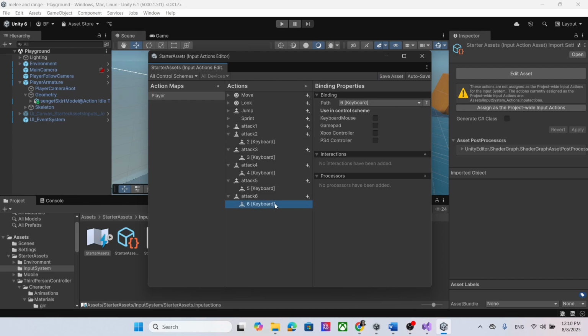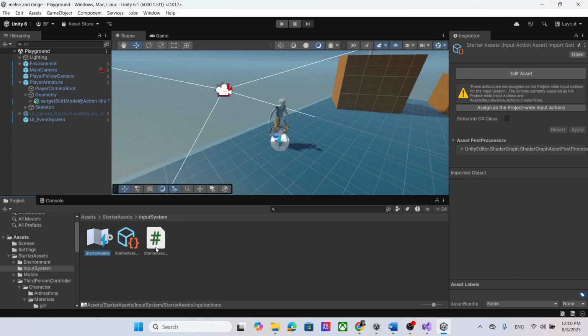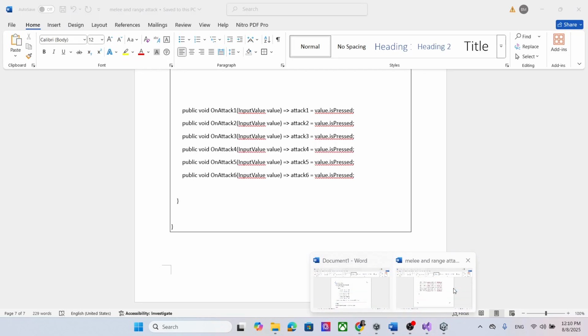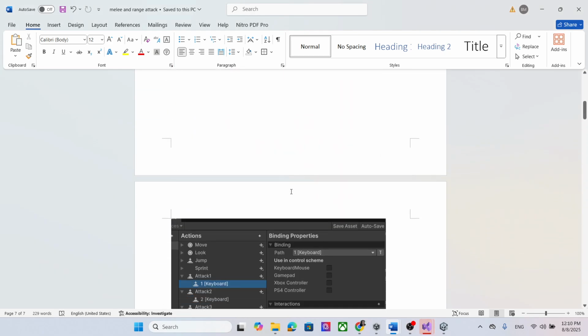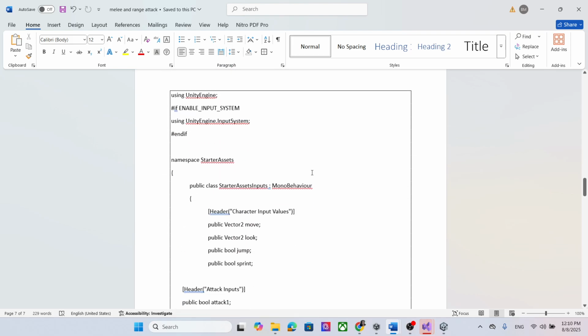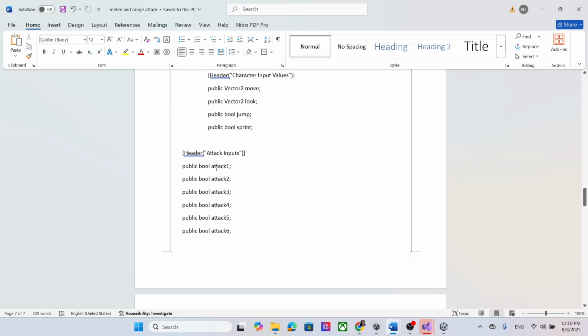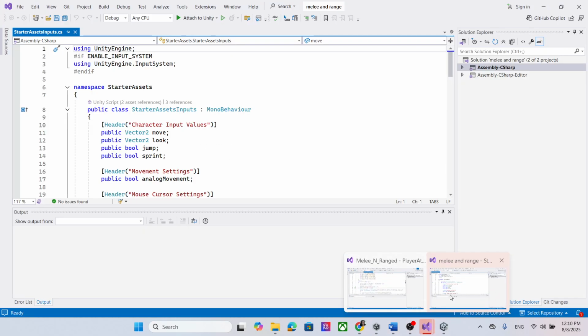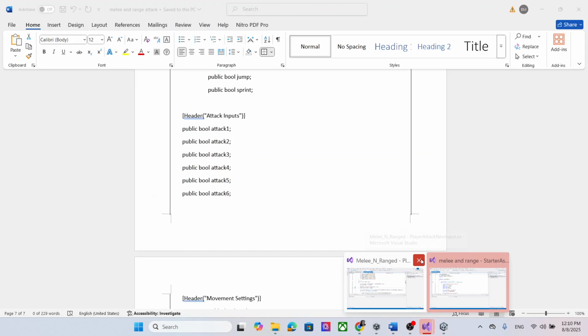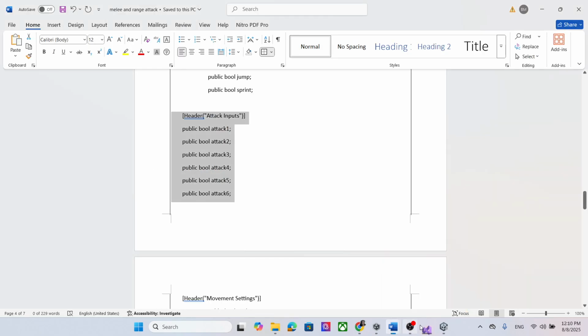Okay, now we have the keyboard here, 1, 2, 3. So in this coding, okay, we need to update our code. We need to update the starter code with the header attack input. So we copy this to our starter code here.